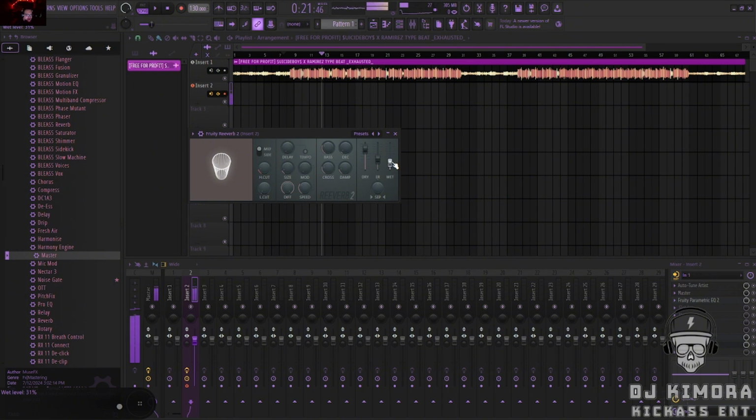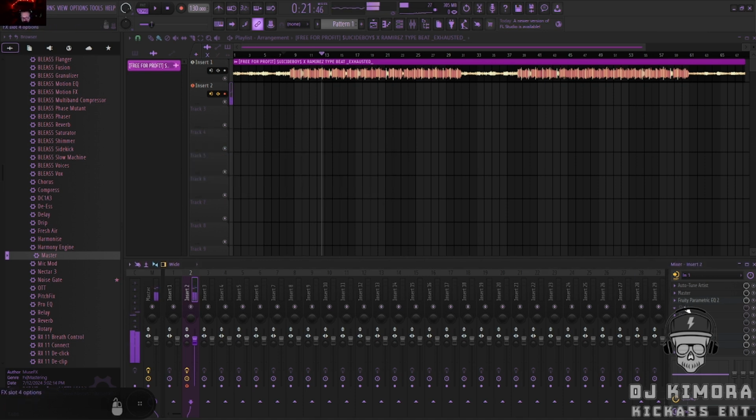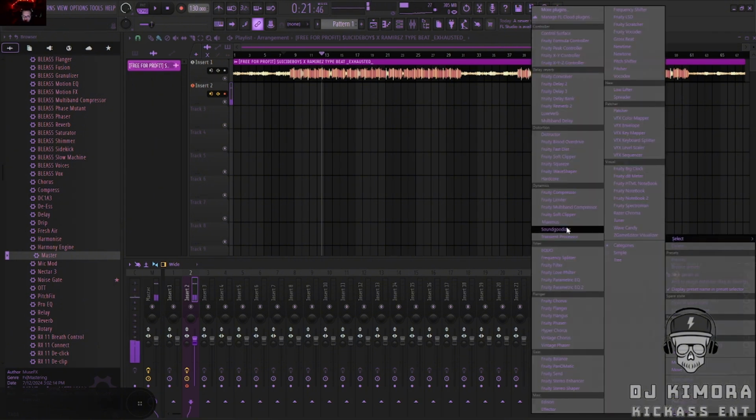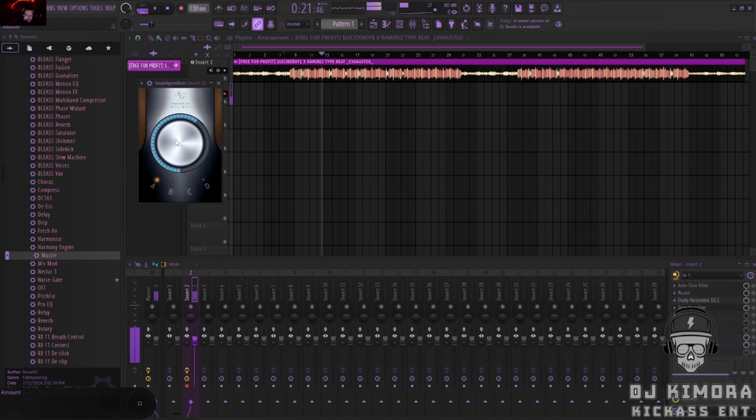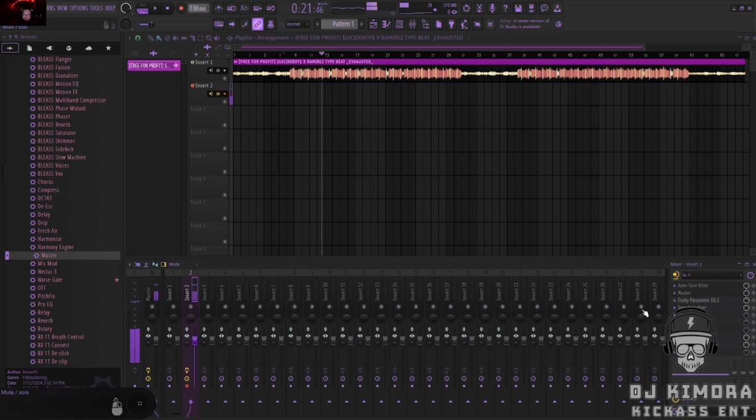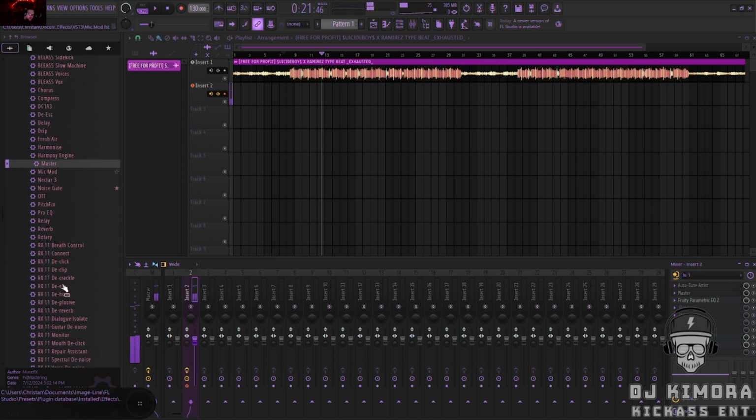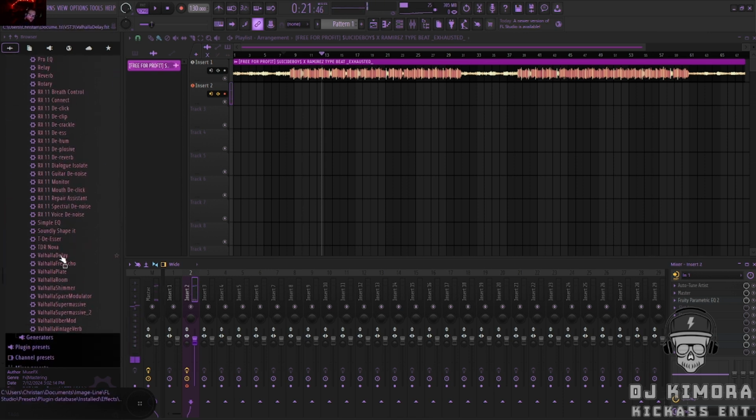Take your wet level, put it down to around 13. So yeah, now it sounds more clear, concise, and in your ears. You can get more into the depth of all of what this does, but for this example, I'm going to be very simplified. If you want to, you can go and put a sound divisor on it. I personally don't like sound divisor. I mean, it's good for the usage, but for this example, I'm not going to run it.